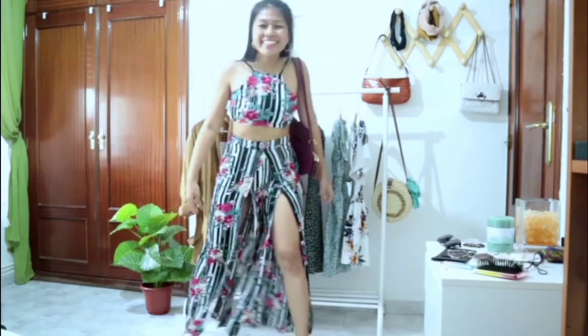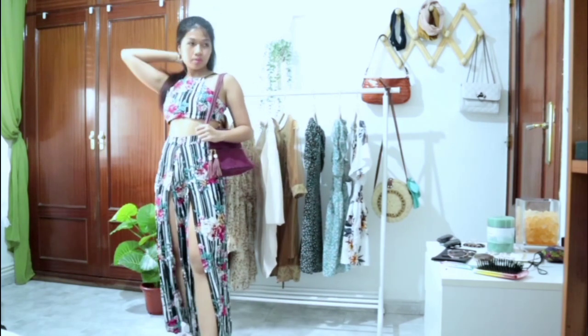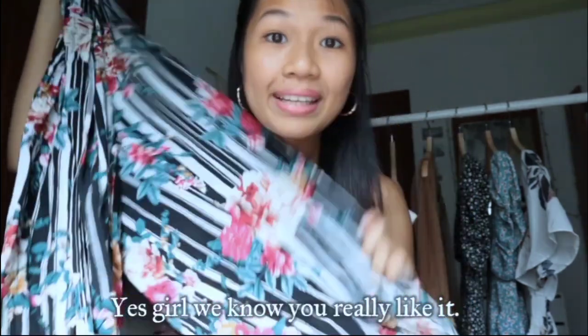And this is the bottom of the set. I really like it because it has this very long slit, and actually it is longer, but I put some safety pins because I was very conscious. And that time when I wore this, it was at night around 11 in the evening, and it was a little bit windy. The slit opened as if I am just wearing underwear, so that is why I put some safety pins to be more confident wearing this one. And also it's very stretchy and I really like it because if you wear this one you're like carefree. This is the summery vibe that you are looking for.